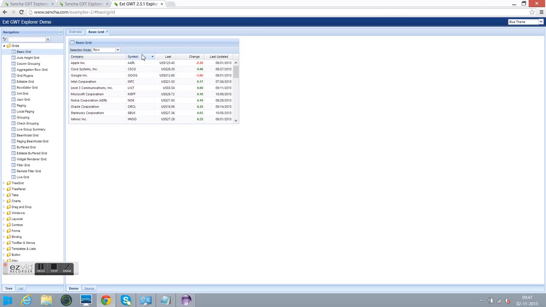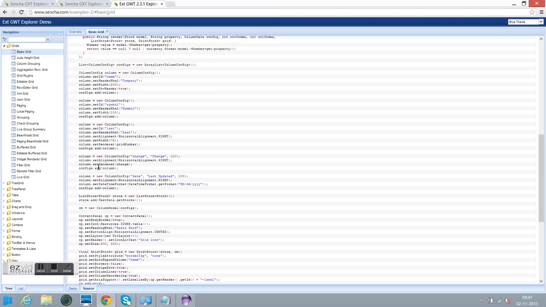This sorting is the client side. Once the data is loaded in this form, then we can sort it. But in GXT, one more feature is you can provide setRemoteSort. Once you have the instance of the grid, call grid.setRemoteSort and pass true. Once you do that, it will not apply the client side sorting. That time it will work as remote sorting.